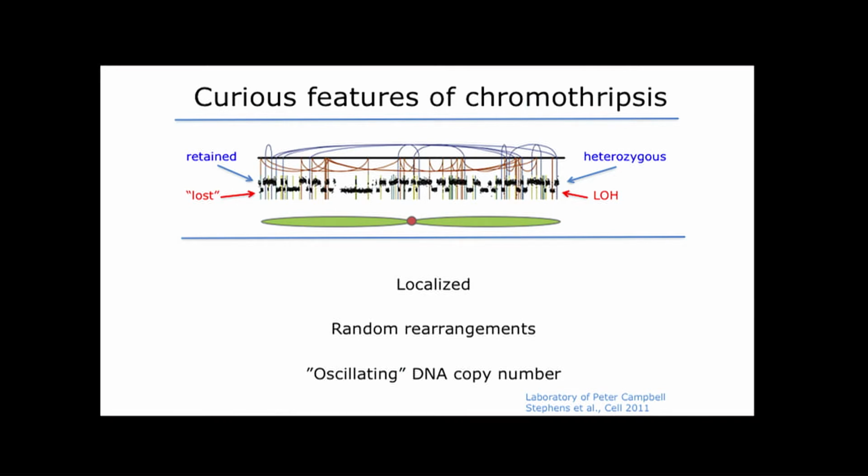So if you pretended you were like a little person walking from one telomere to the next, walking along the chromosome and counting how much DNA was below your feet, what you would find in this particular example would be 2 copies of the chromosome with heterozygosity, because you have 1 copy from mom and 1 from dad, going down to one copy, or hemizygosity, 2 copies, 1 copy, 2 copies, 1 copy. So this was really a completely bizarre and unexpected pattern. It hadn't been described in cancer before, and there was a sense that this was really giving us a clue that this was a novel mutational process.